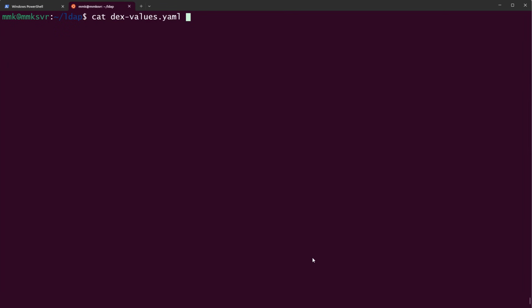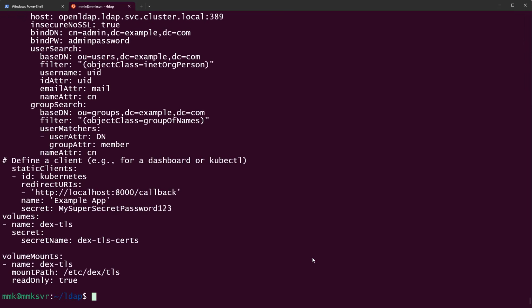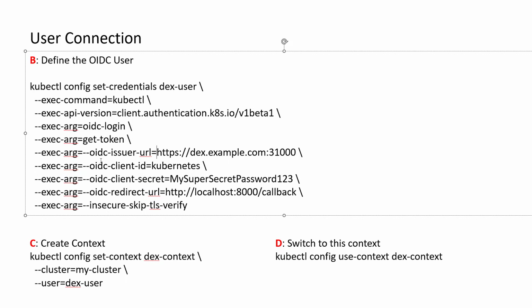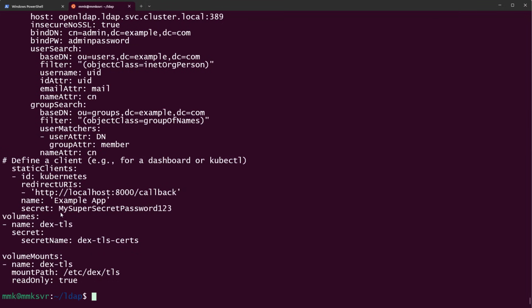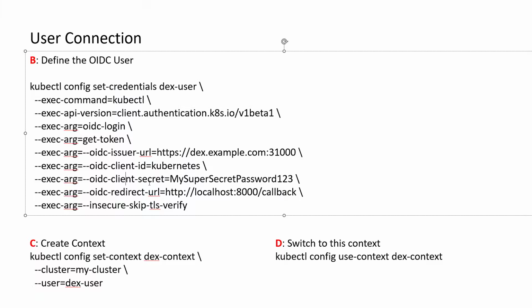When we installed Dex, we were using this configuration file. Here, we defined a static client and the ID was kubernetes. So this ID should match this one. Also, the client secret. Look here, we have a secret here. We are going to use the same secret in this command.